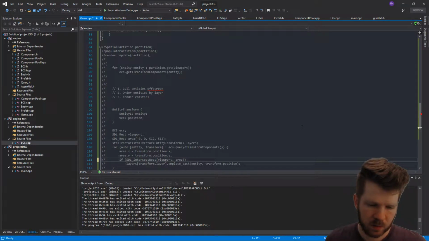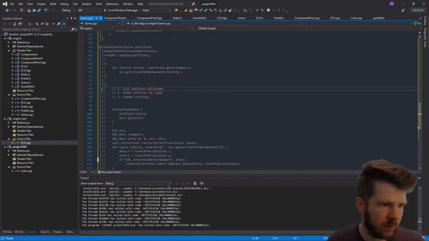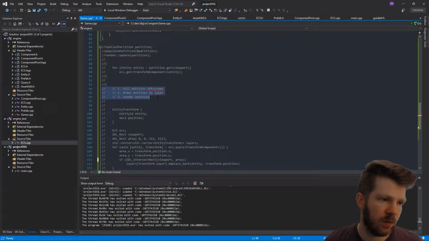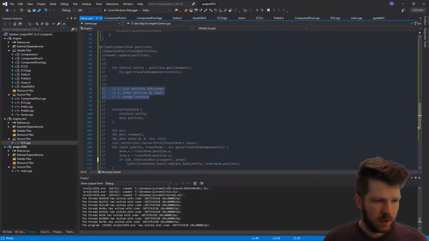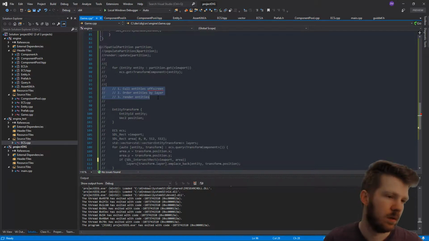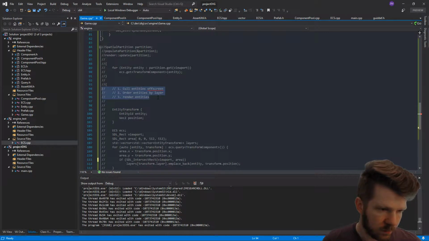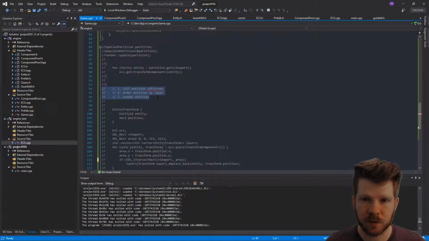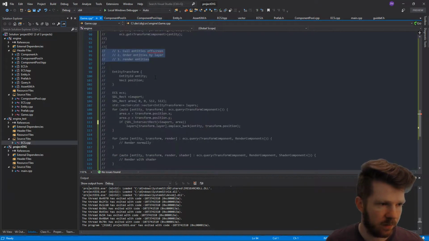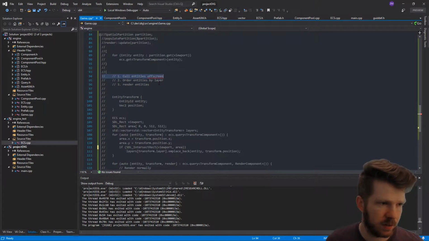So one of the challenges we have right now is that we need to do this series of steps while rendering. Like first cull the entities, then order them, and then render them. What we might want to do is to start with the most basic solution and see how that works out. So have our render system that literally does these 3 steps.